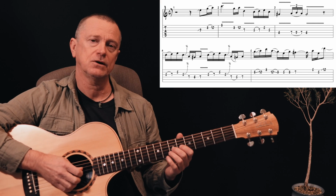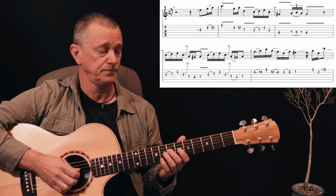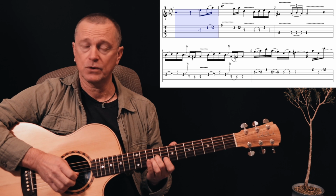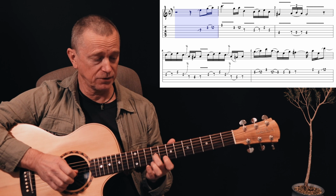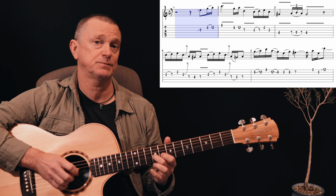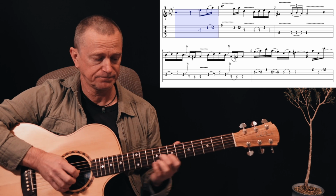We start here on the 4th beat of a bar. So 1, 2, 3, 4. Slide with your 2nd finger on the G string from 7 to 9. That's the first replacement bend that we're doing with a slide.